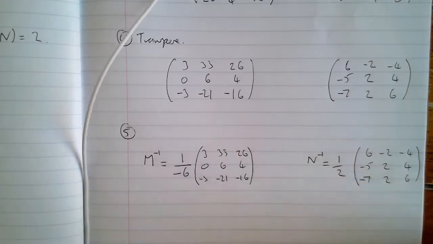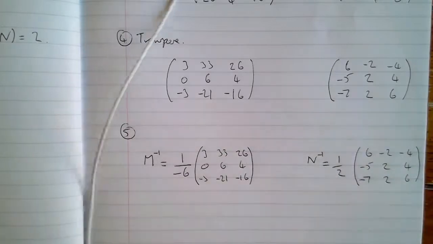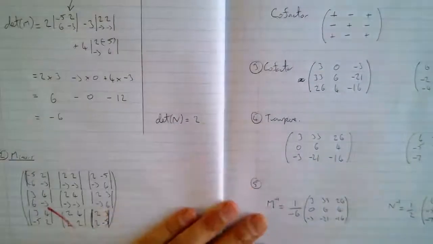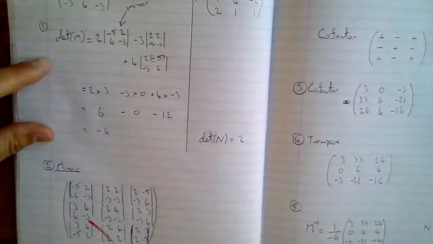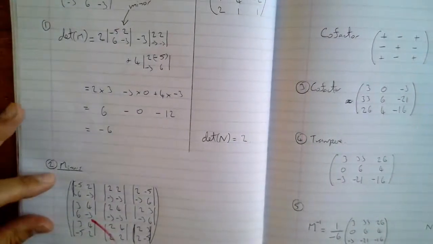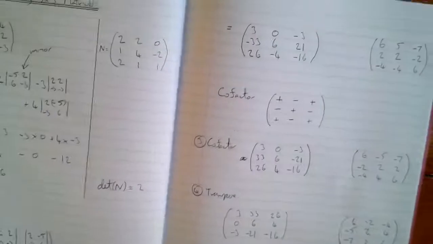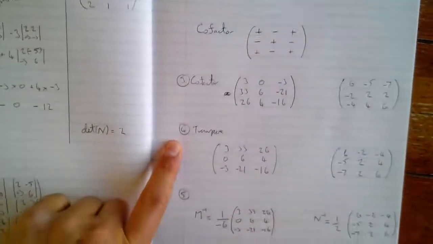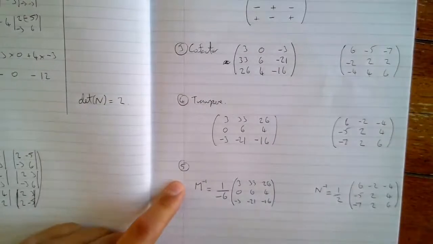Okay, so that is the process of doing the inversion of a 3 by 3 matrix. If I pull that camera up, I can probably see a bit more what's going on. So first step, determinants. Second step, working out the minors. Third step, hitting it with cofactors. Fourth step, transpose. And then fifth step, you just bang it all together.